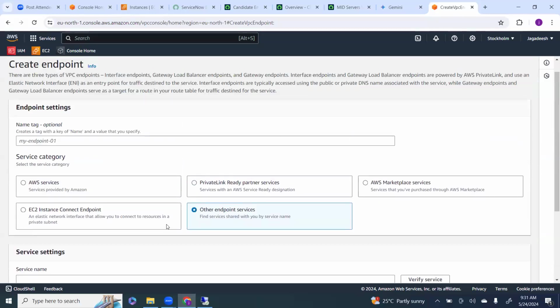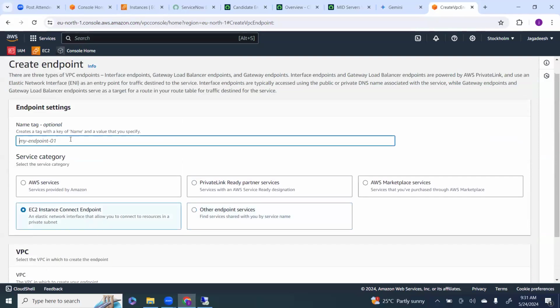Okay. Just put it as EC2 now. My endpoint is going to be my Windows.